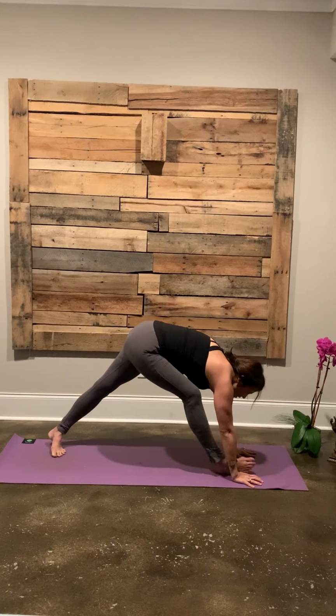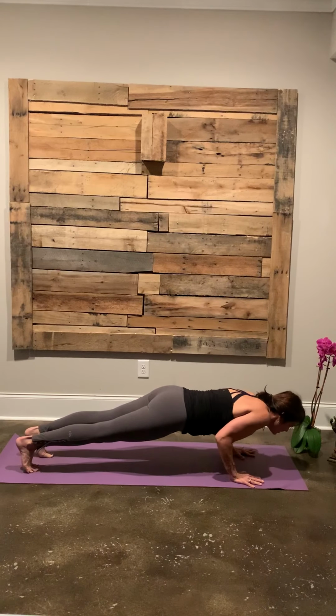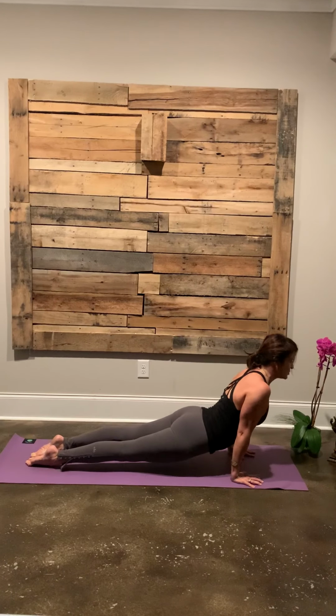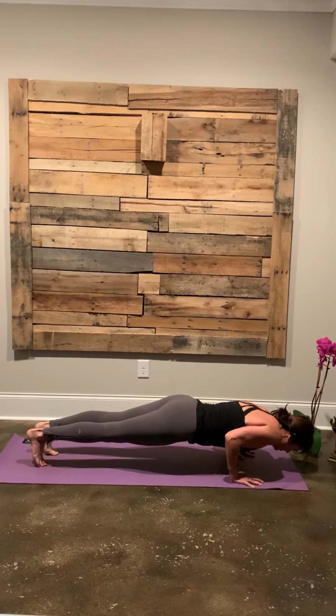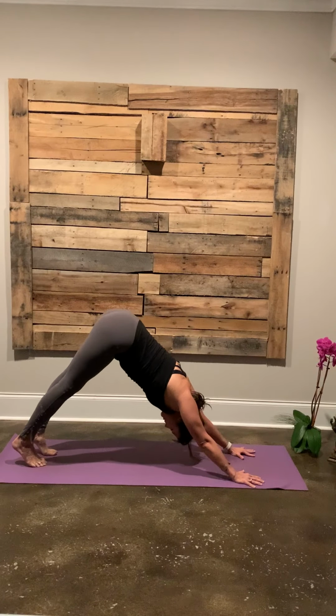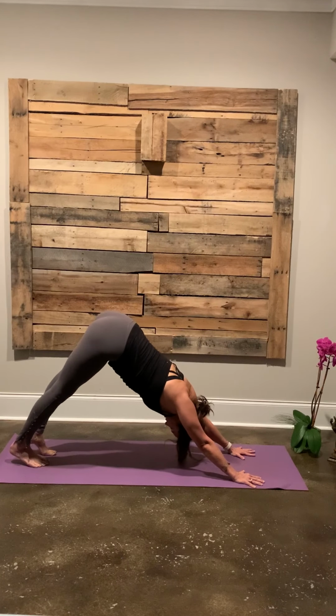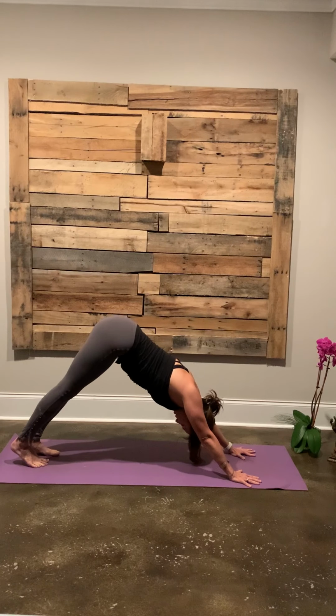So these in-between flows can be whatever you want them to be, right? You can take a child's pose, you can skip chaturanga, you can go straight to down dog, or you can keep adding in this extra chaturanga challenge if that's how you're feeling today. But remember, every time you roll out the mat, you're different. So allow that to be seen in your practice.